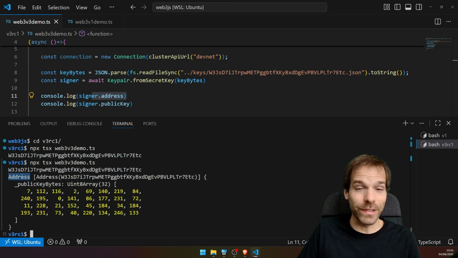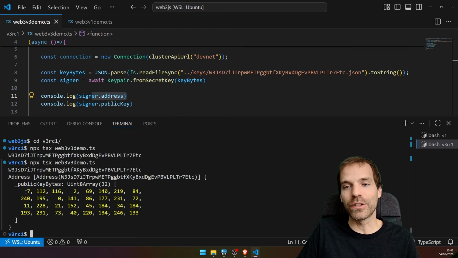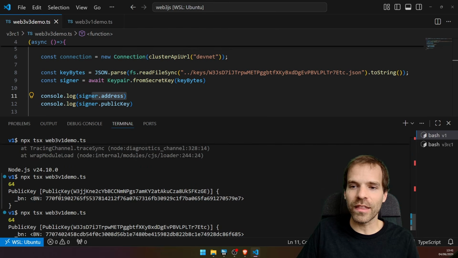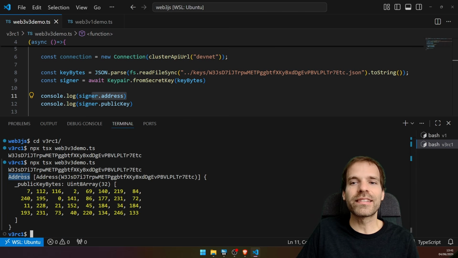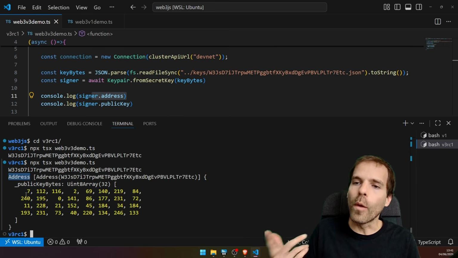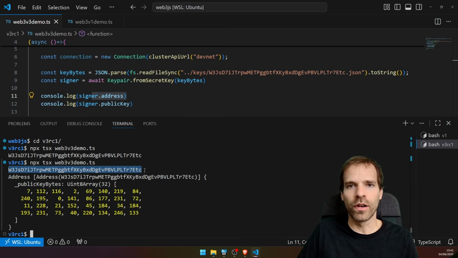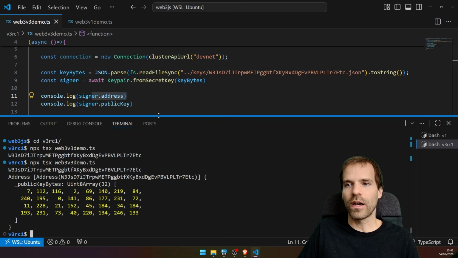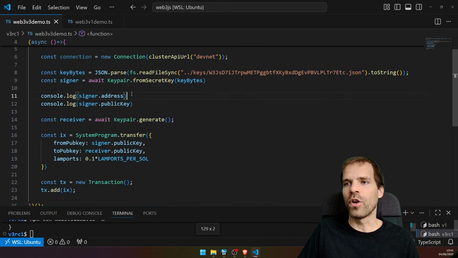Look, now it's address, not pub key. With address, that's the public key. And the pub key bytes, that's a uint8 array. So still different than what we had here with the pub key and that thing, but the same type. Like it's still this object, because the kit is working more with functional programming. So this is just a string, and here there's actually an object where behind that address is actually 32 bytes. That's how the Web3js works with it, also in version 3. Okay, good to know. Moving on.